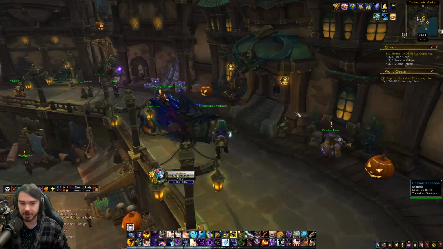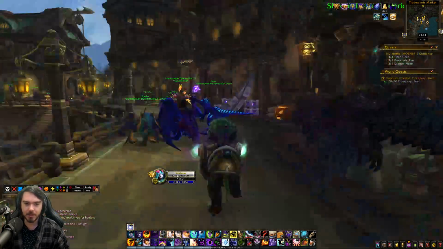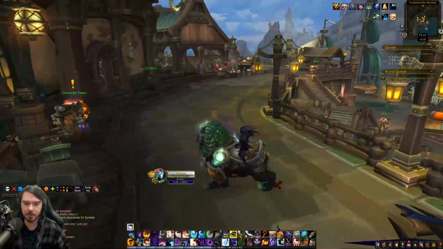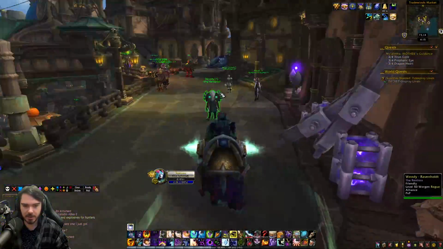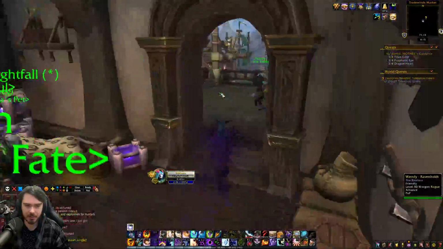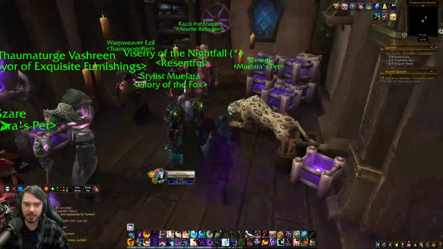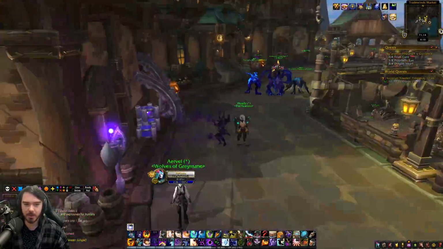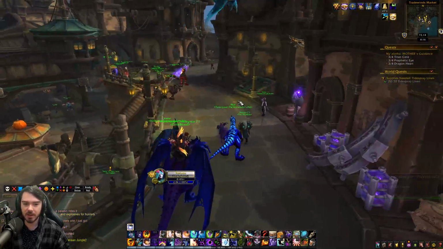How the hell do I turn? I turn with the mouse, right? So if you hold down your right click, you can then freely move your mouse. So compared to keyboard turning, so like if I want to keyboard turn and I want to get in here, okay, I want to turn around and leave, turn around. It's very awkward. It's very slow. You know, with my mouse, I can much more easily do it. It's much snappier, no problem. Much smoother, way more control. So that's a much, much better way of doing things.